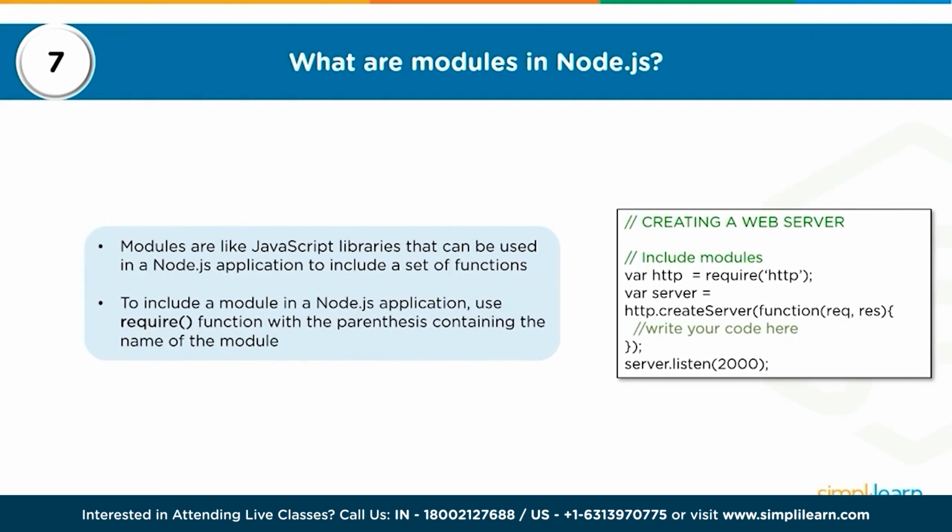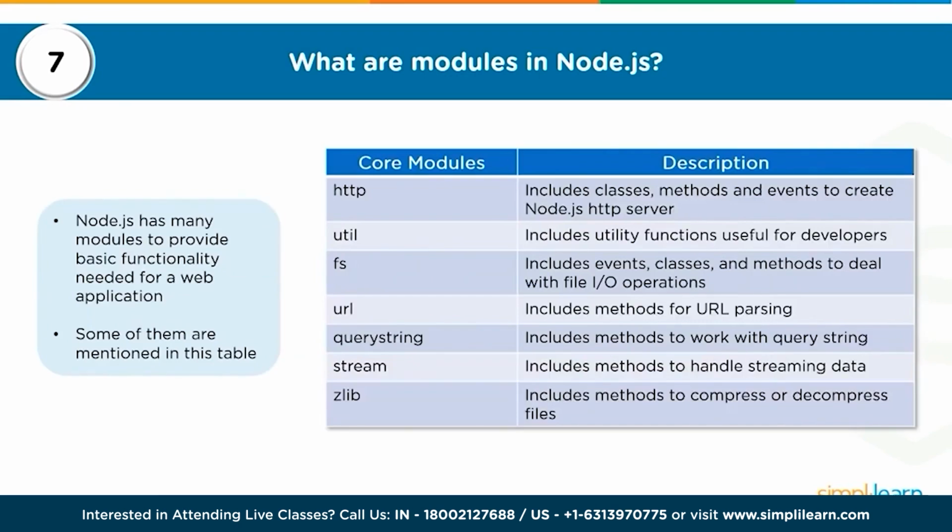So the example we have on the right-hand side shows that we really do need to have HTTP, which is a web server, and we require that to be installed. So if you're running that NPM package, it will actually install the HTTP server, and then you can write some code to listen on the local host port 2000 where you'll be running your application. And there's a whole bunch of modules that come with Node.js right out of the gate.